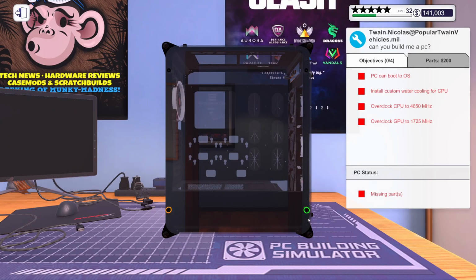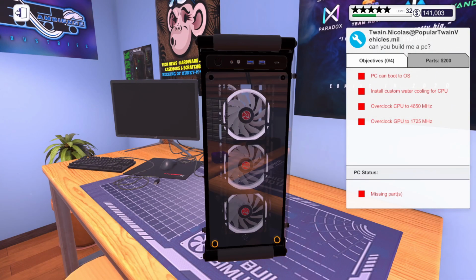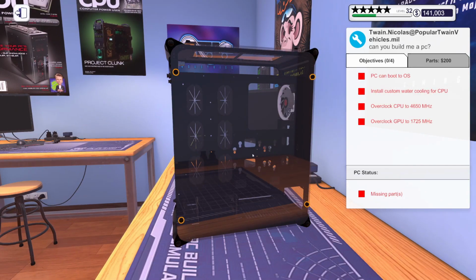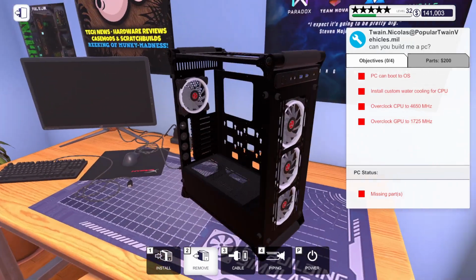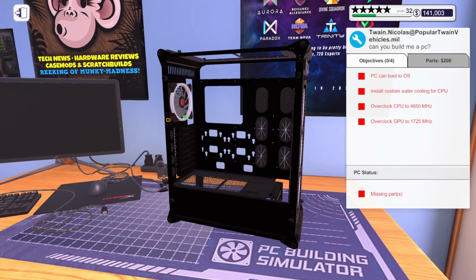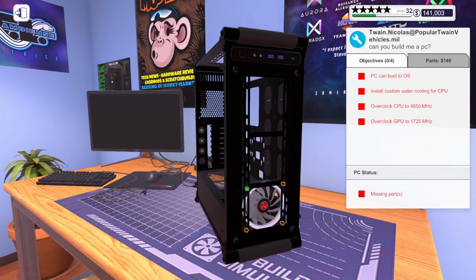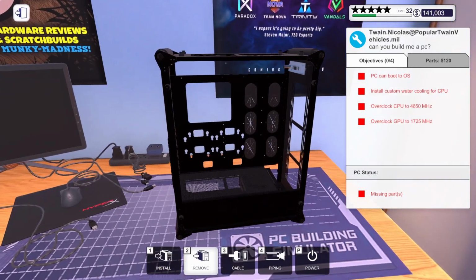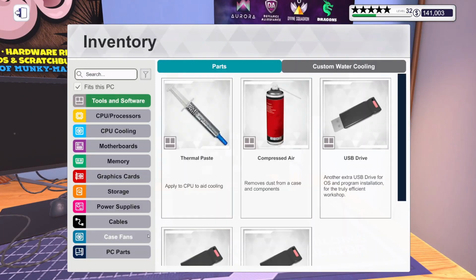Okay. We'll get the case taken apart. All this stuff needs to come off. This side. And the top. And the rear case fan. And the front case fans. There we go. And I think this, I don't know. We'll see if that needs to come out here in just a moment.